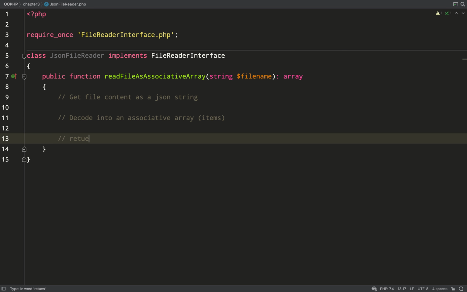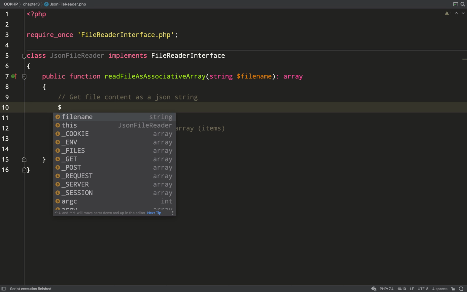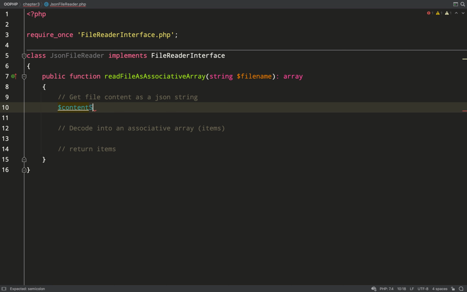Like the CSV file reader, I'm going to sketch out using comments. Doing this kind of thing is quite good practice to get into because it just keeps you focused on the task in mind rather than trying to think as you go along. You end up writing a lot more code than what you need to that way, I find.